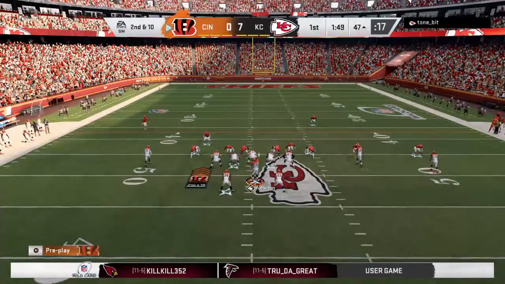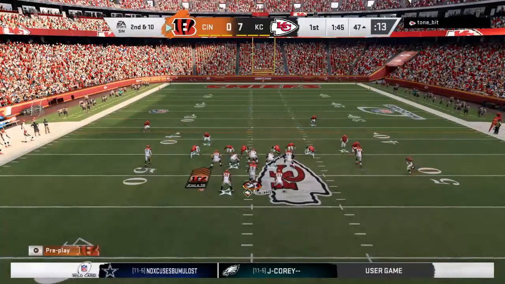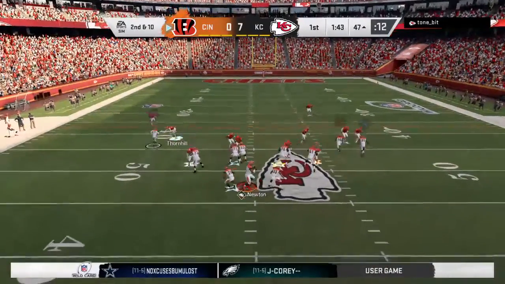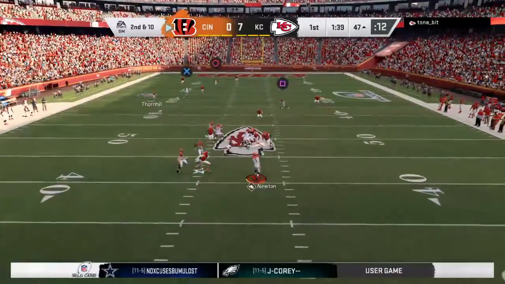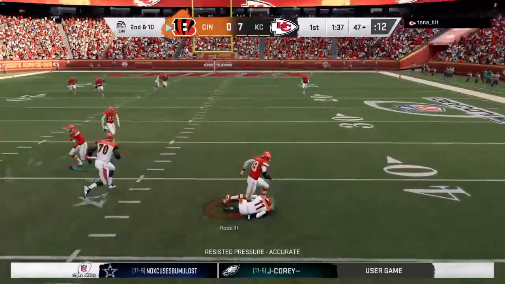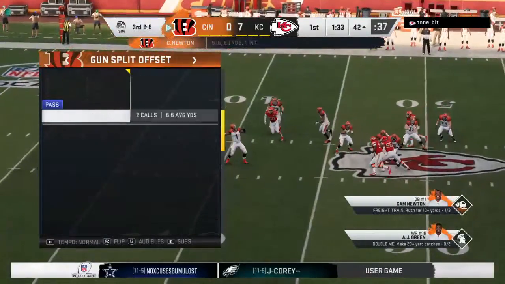Quarterback, don't get nervous now. Throwing again is Newton. That's complete to John Ross. 4 yards on the completion, and it sets up a 3rd down.